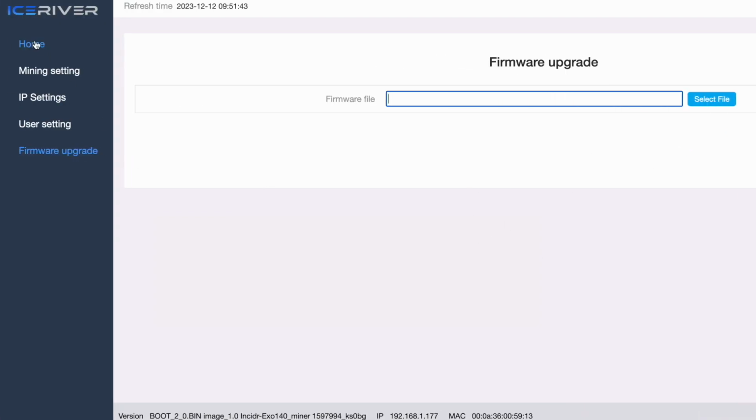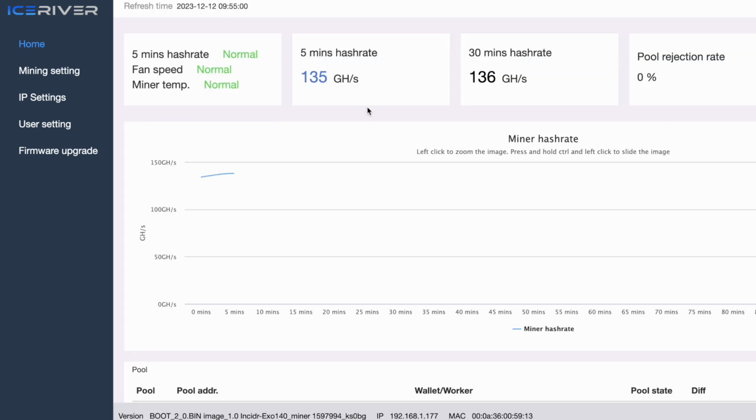You're going to make sure you're restarted, and then once you restart, you will see the overclock running. Now, best practice is to always reset your miner back to factory defaults before you do any kind of upgrade. And the best way to do that is to hold the reset button on the side of the miner for about 20 seconds until the red light starts flashing. That will perform a hard reset, and then you will be good to go.